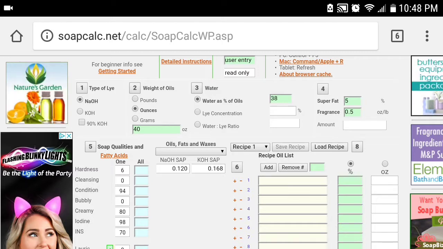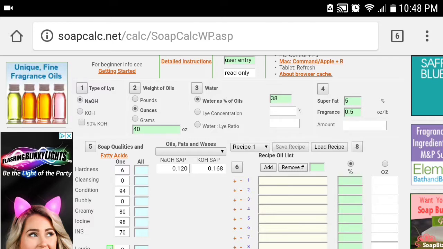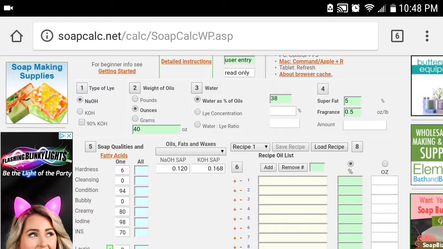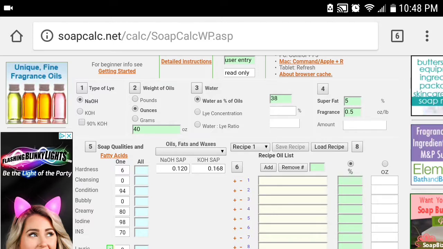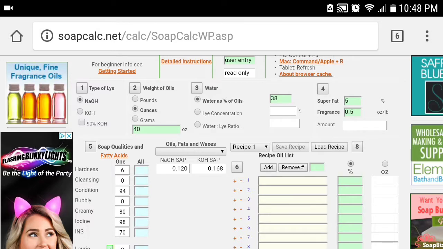And typically you do a water reduction so that your soap, once it's in the mold, sets up and hardens quicker so that you can remove it from the mold faster.